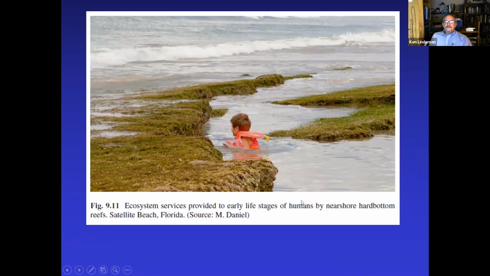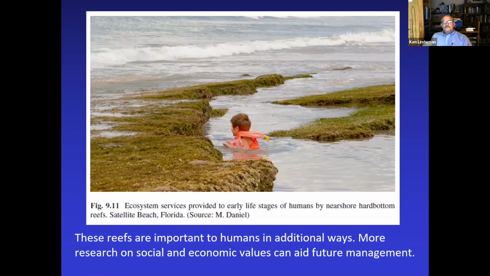In speaking about early life history stages of organisms that use nearshore hard bottom, it's important to point out that early stages of humans use these reefs when they're available in sublime but potentially profound ways for their own development. These reefs are important to humans in additional ways. More research on social and economic values can aid future management.